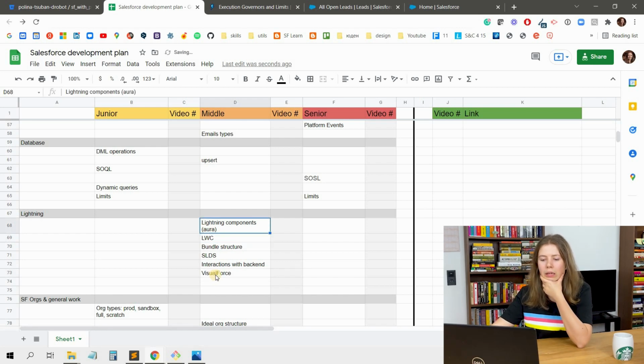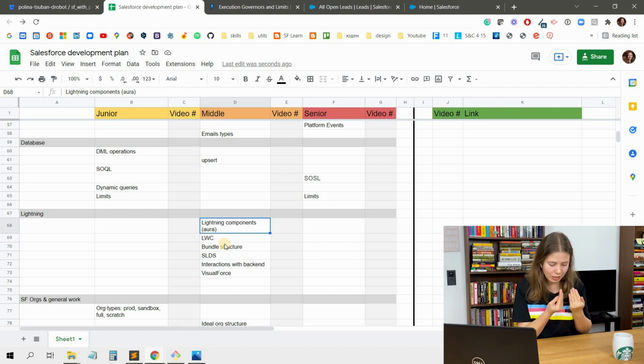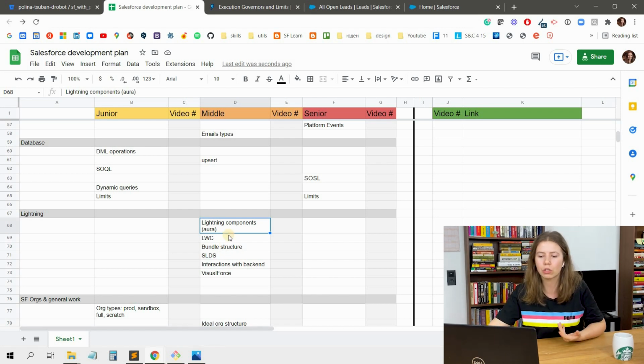So here all of it I would say is not necessarily needed for the junior, but it really might be different according to your company policies or your project requirements. So just pay attention to that and better clarify if you have some company, if you're working somewhere, if you have some mentor or somebody, you can better orient yourself if you exactly need that right now as a junior, or you can get it a little bit later.